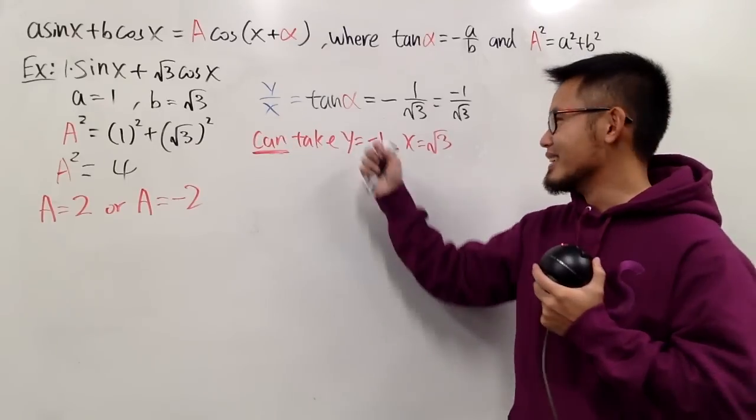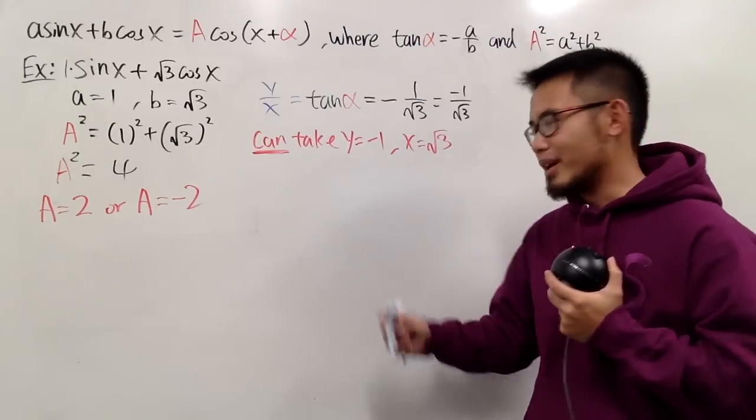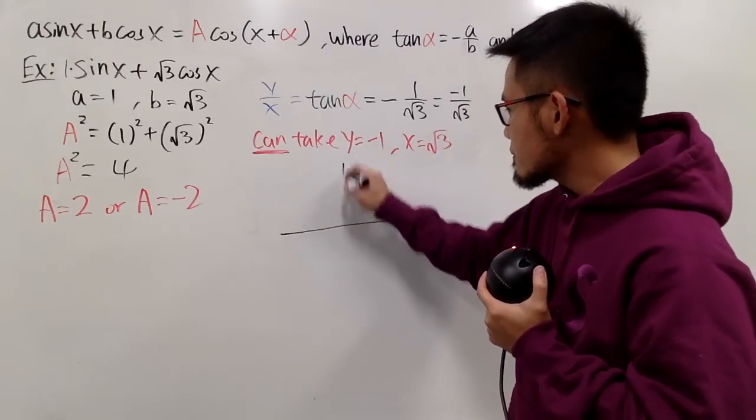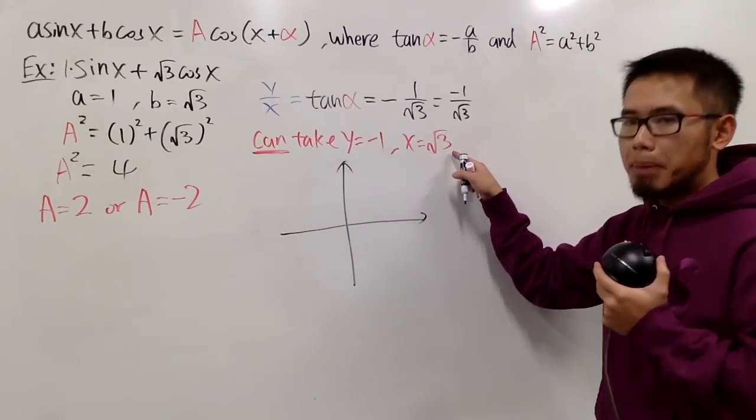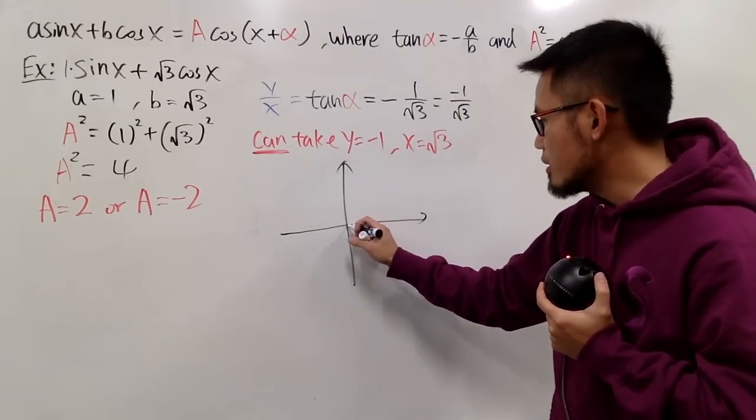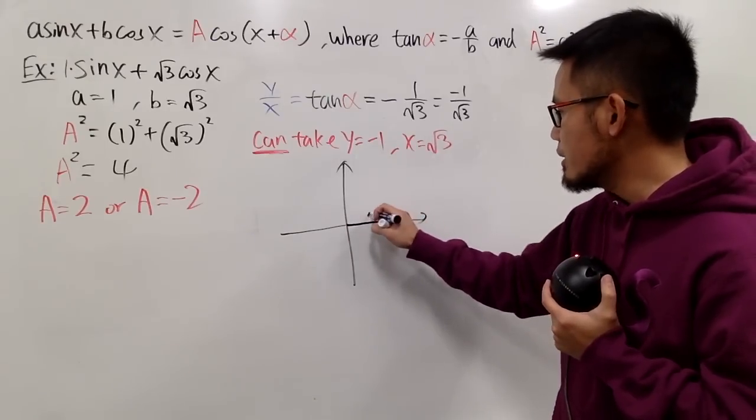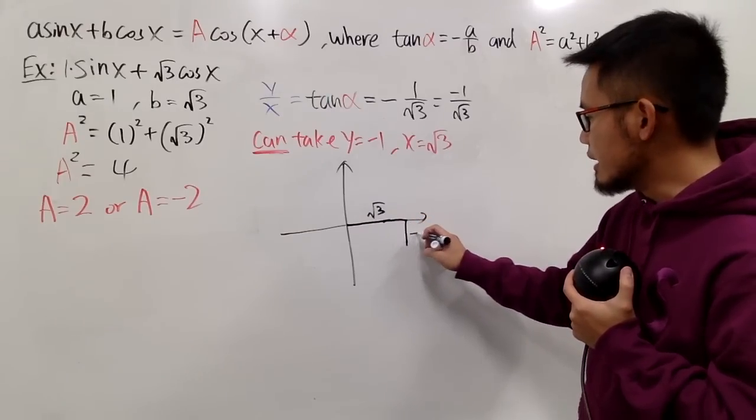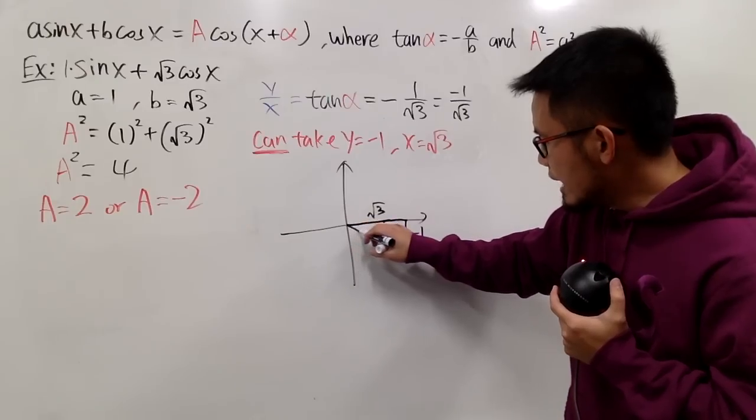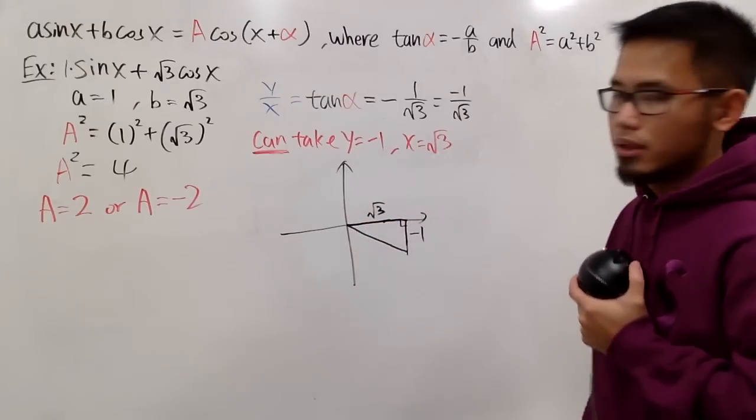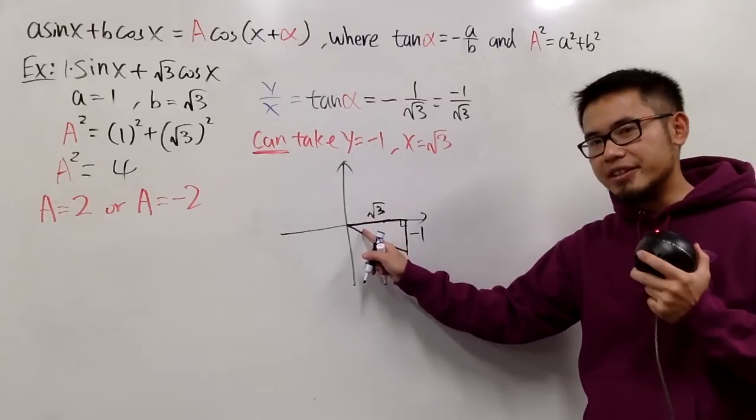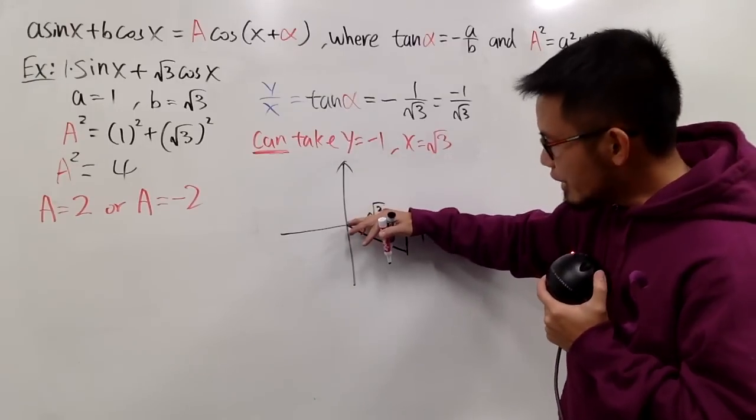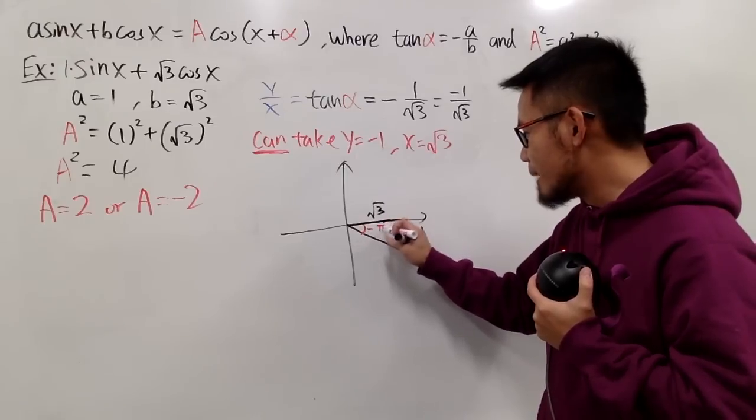Because any multiples of this will work as well. I can also say y is equal to negative 2 and x is equal to 2 square root of 3. But it doesn't matter because when I divide them, I will still end up with the same ratio anyway. So, you don't need to be fancy. Just look at this and that. But you have to really be sure you say we can take y to be this number and x to be that number. From here, we can draw the picture, draw the triangle and things like that, the usual business. So from this, we have x is equal to positive square root of 3. That means I will have a picture right here. This is x value. Let's say this is square root of 3 and that's positive. And y is negative 1, so I will have to go down right here. So this is negative 1 for the y value. We see that we have a special right triangle. So this is 30 degrees, but we are all adults now. So this is pi over 6. However, it goes this way. It's below the x-axis. We are rotating clockwise. So this is negative pi over 6.